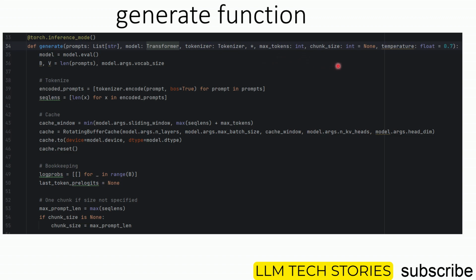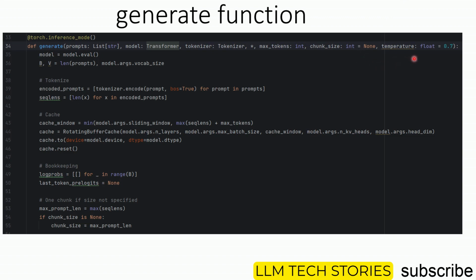To summarize, it expects a list of string prompts, a transformer model, a tokenizer, an integer max tokens, and then the star, which marks optional parameters: chunk size and temperature.